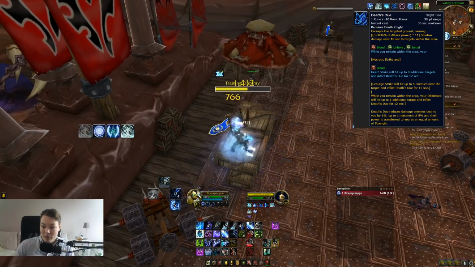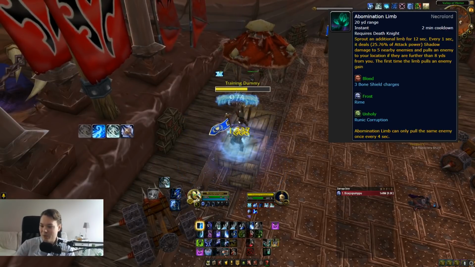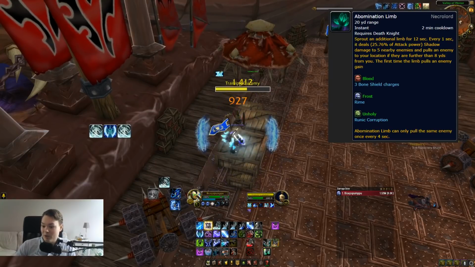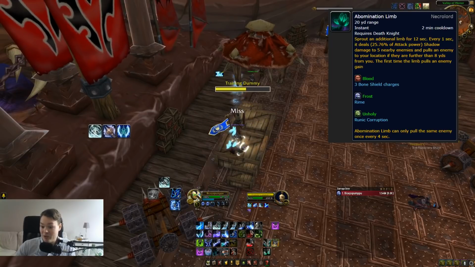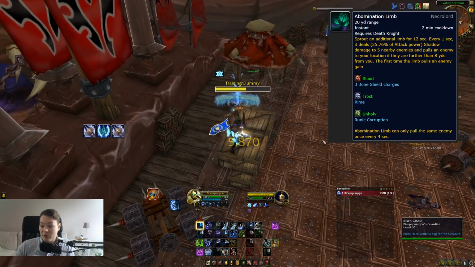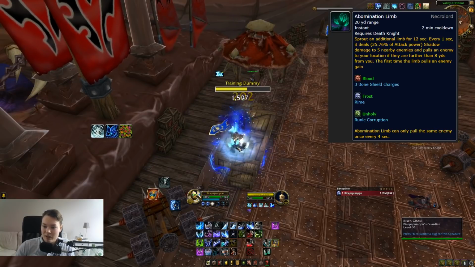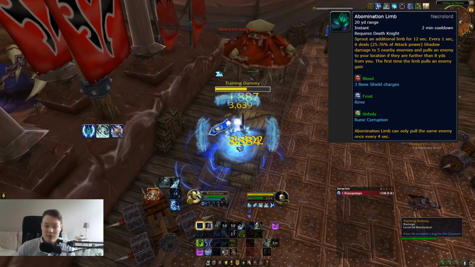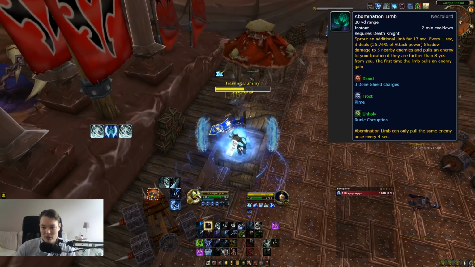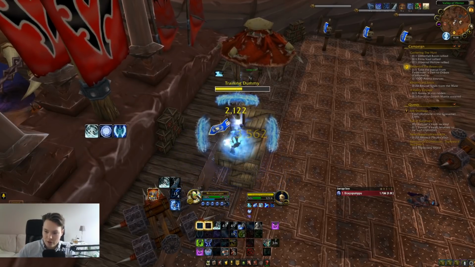Right, we have Abomination Limb. This is probably one of the easiest Covenant abilities to use. You press it on cooldown. You ideally want to use this in conjunction with your Pillar of Frost window, because the Abomination Limb is buffed by the strength gain. And you also time it with your Breath of Sindragosa window. Like if you're running Marolef with the Kevin's Oozling, that buffs your breath window quite significantly. So always make sure you align it with Pillar of Frost, and then align it with Breath of Sindragosa if you're running that talent.